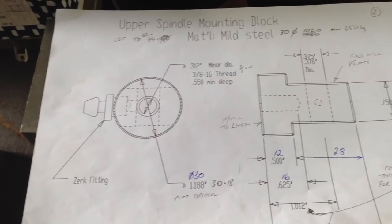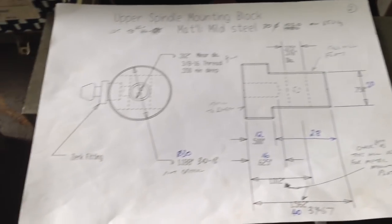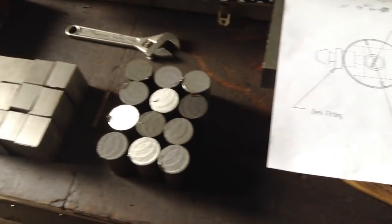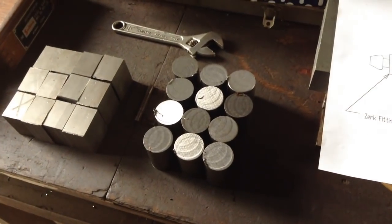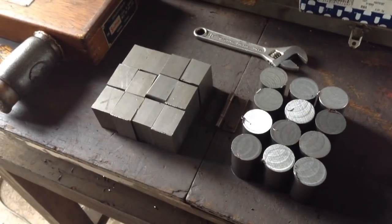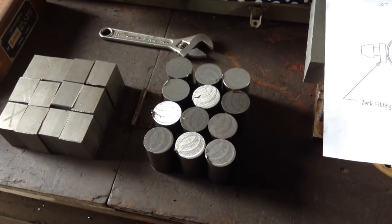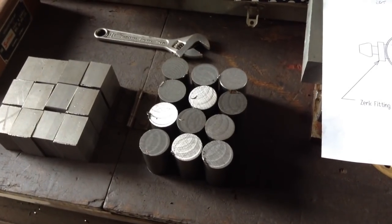So these are the prints for the first parts that we make. Our material we've already chopped up here, and the square parts are for the second series of parts that we make. So we'll make a start on these ones, and we'll walk you through the process.